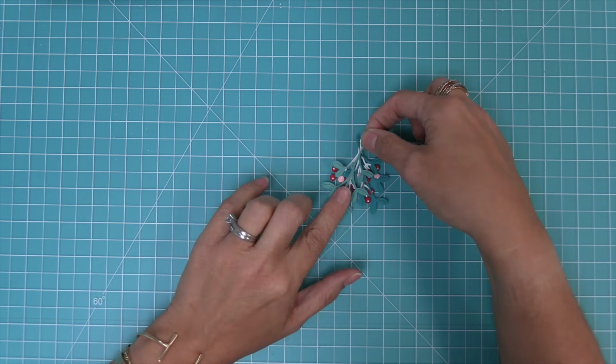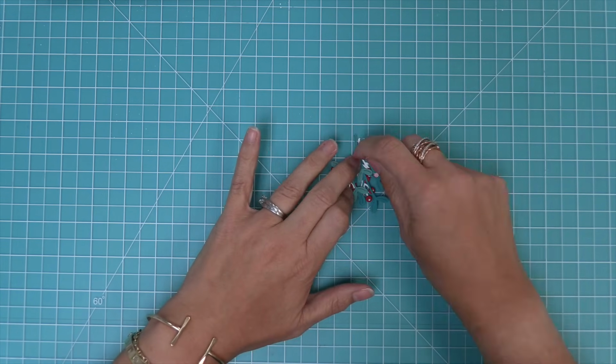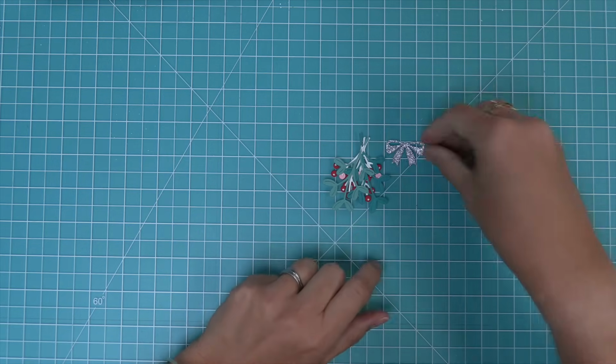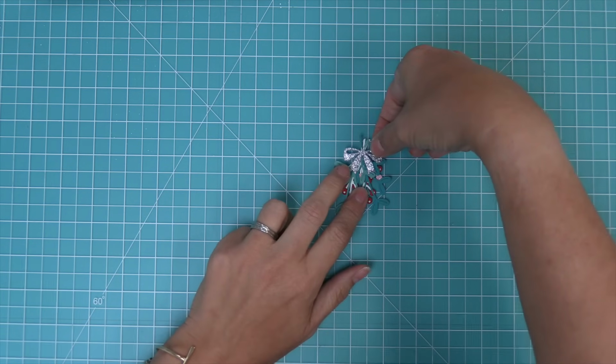And this is kind of a different look that Tammy created by layering the leaves on top where the berries kind of peek through the back. Then we can add our bow to tie everything together.